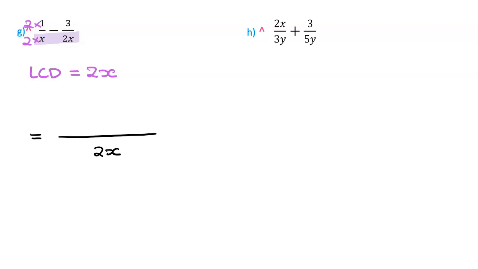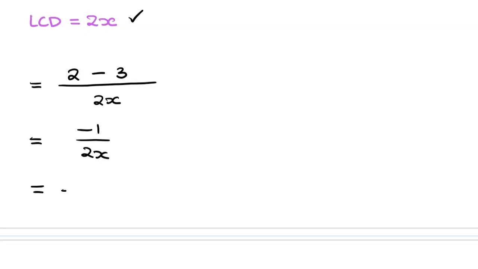And then looking at our numerators now, we've got 2 times 1 would be 2. We've got that negative sign here, minus, and then we've got 3. We didn't have to do anything to that second fraction because it already had our lowest common denominator, which we mentioned here. 2 minus 3 is going to be -1 over 2x. And just so you know, that could also be written as just a negative out the front, 1 over 2x. The reason being a negative divided by a positive gives our overall answer being negative.